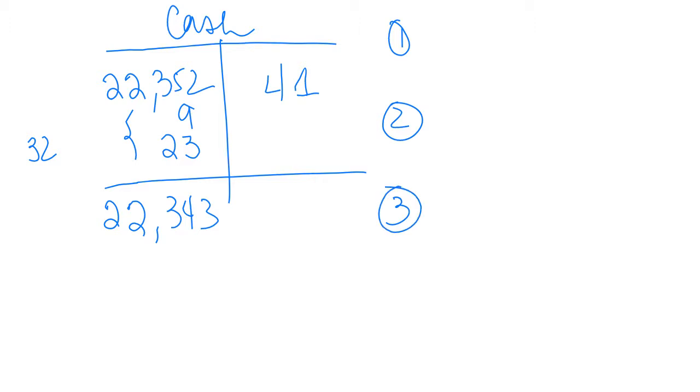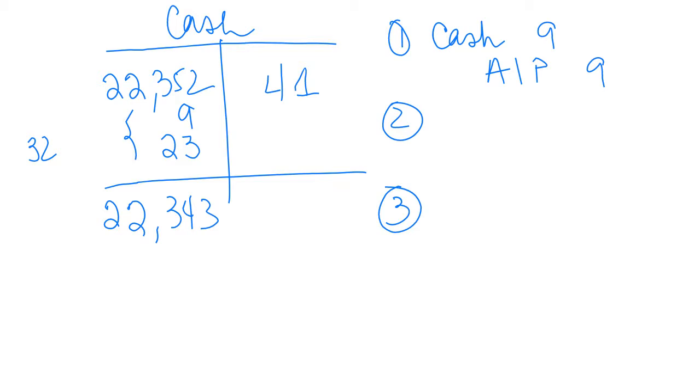So for item 1, the $9, this is a recording error on a check. So this check was written by the company to pay some kind of a bill. So when the company writes a check, an accounts payable will be debited and cash will be credited. So in order to fix this error, we're going to have to debit cash $9 and credit accounts payable $9.